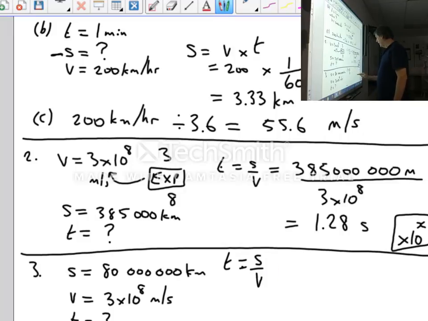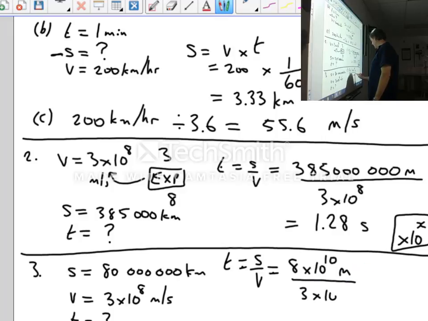okay, this time we've got a distance of 80 million. So if we look at this, there's actually going to be 7 zeros and another 3 zeros, so that's 10 zeros. So being smart about it, we've got 8 by 10 to the 10 in metres, divided by 3 by 10 to the 8 in metres per second. And that means we'll get our answer in seconds because everything's in metres and metres per second. So looking at that, you'll get about 266.6 or 7 seconds.